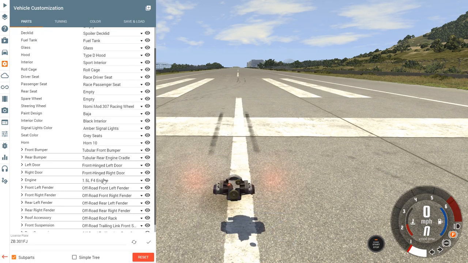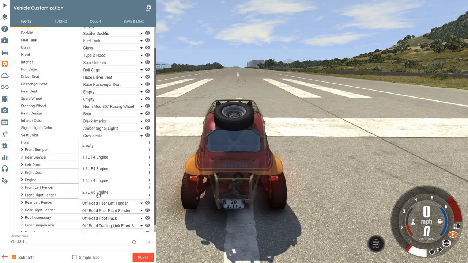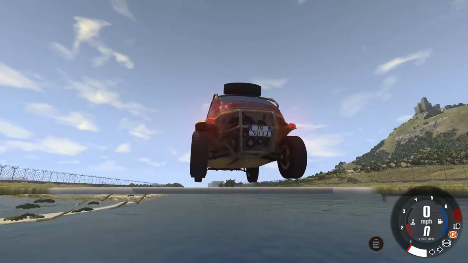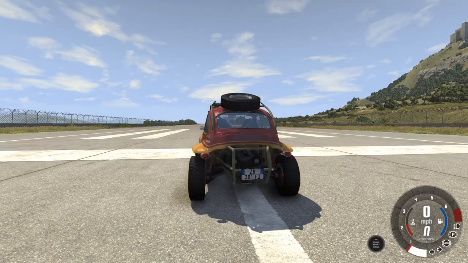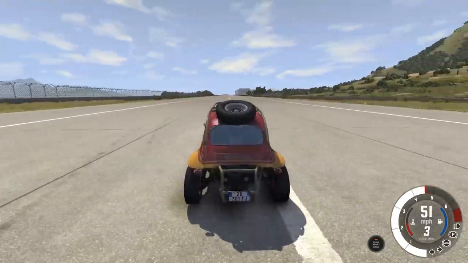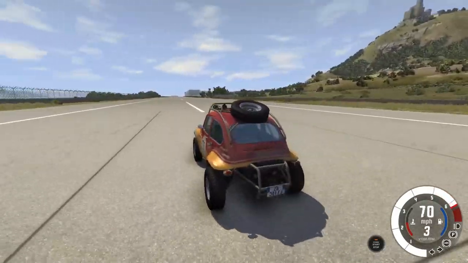and go down to the engine here. There we go. And select the 2.7 liter V6 engine from the good old Covet. How's this one going to look in the back there? Oh, yeah. Doesn't look too bad on it. It actually looks a little bit smaller than the engine that was originally in here.